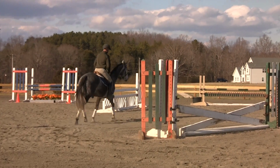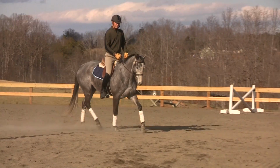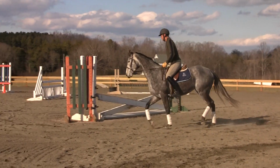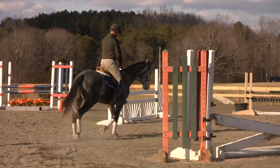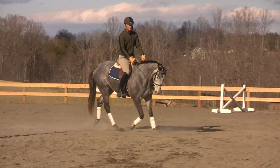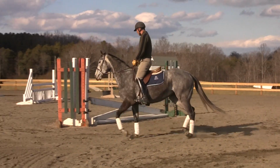See here, she wants to fall in, so I'm going to work with this a little bit. Again, I work with this by going through my scale. I stay balanced in my position. She's got plenty of engine, but she wants to fall in through her track. So I squeeze and give it the inside rein. See, right there, she fell in. Squeeze and give it the inside rein.